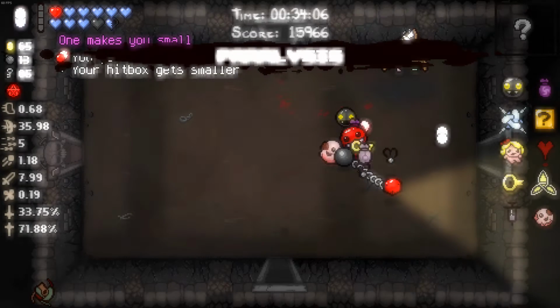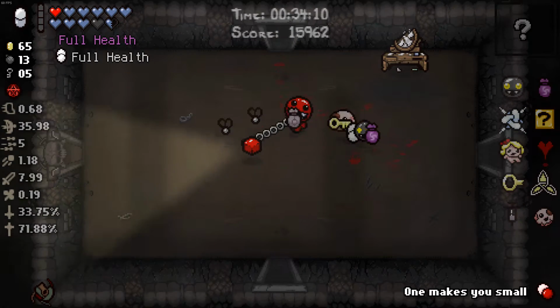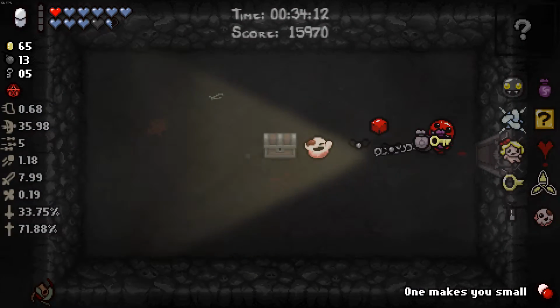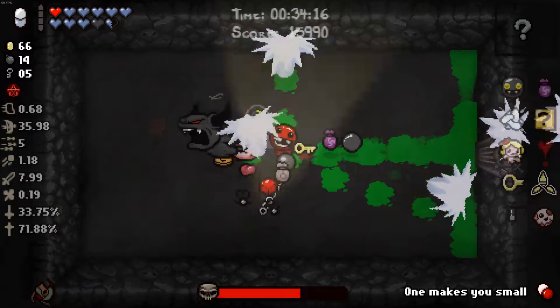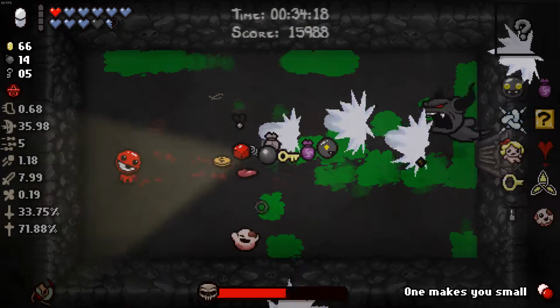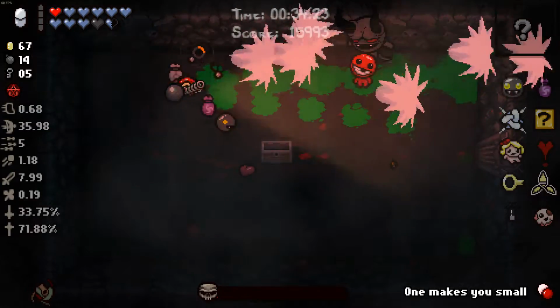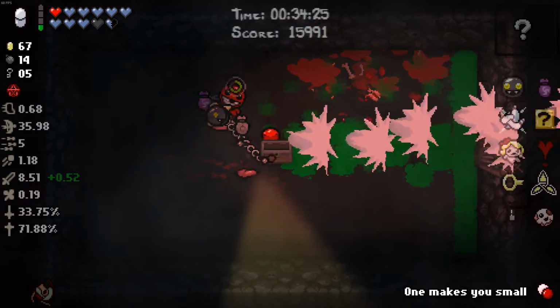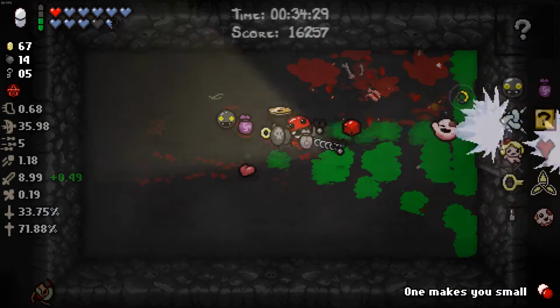There we go. Paralysis. That's a good pill to use with my Placebo, I think. What's in here? A single gray chest? Definitely worthwhile. You may ask, why? Why are you doing this? Why are you fighting this for one gray chest? And I'll be honest, I just didn't think it through. I just went in there and I wanted it.